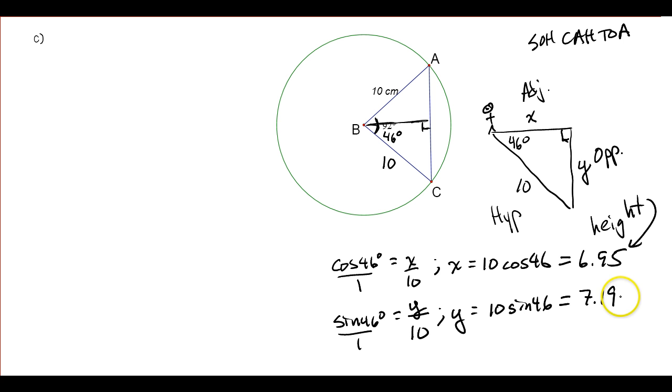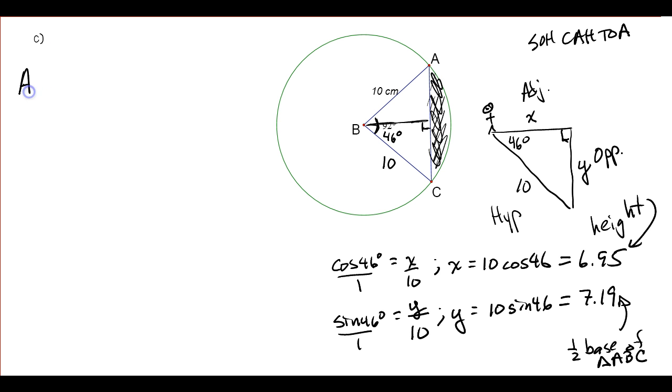So now we know that this is my height of my triangle here. And then if I multiply this by 2, this is going to be my base. So this is actually half the base of triangle ABC. So we have everything that we need to calculate the area of the segment again. So this pizza crust shaped piece here.